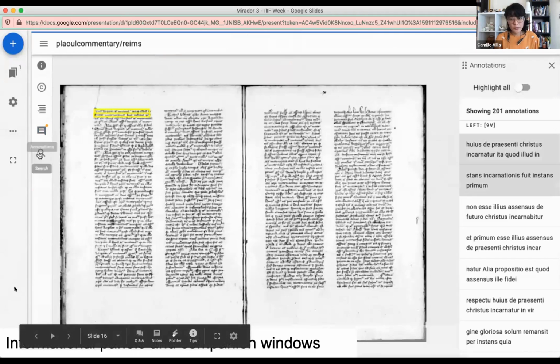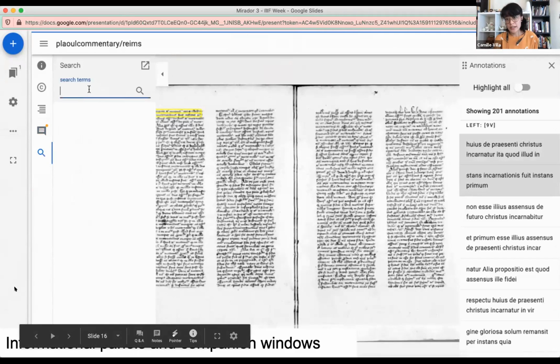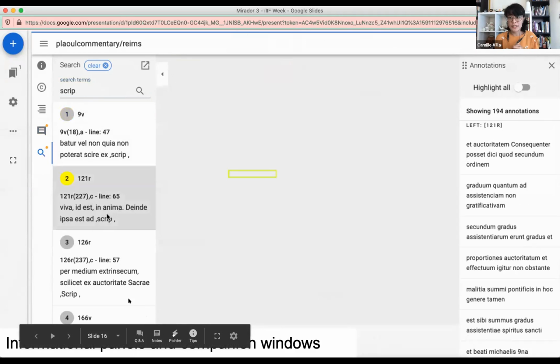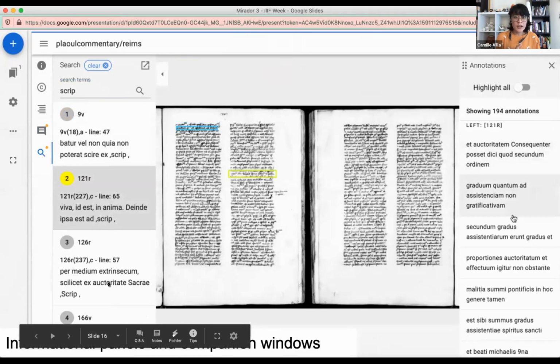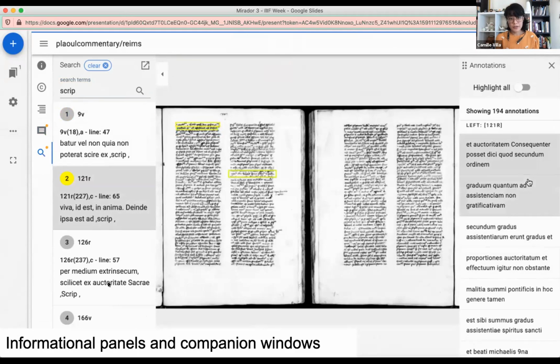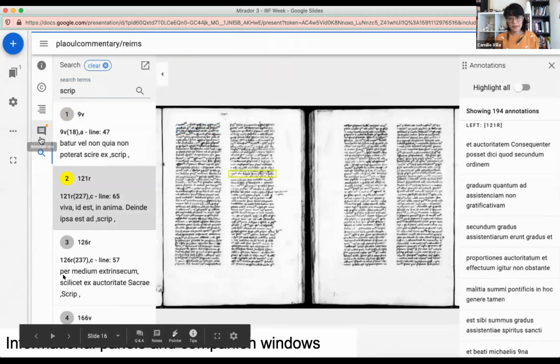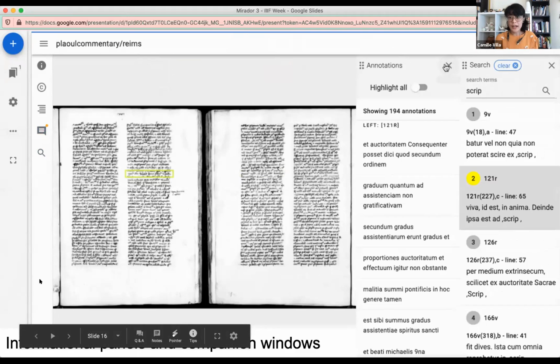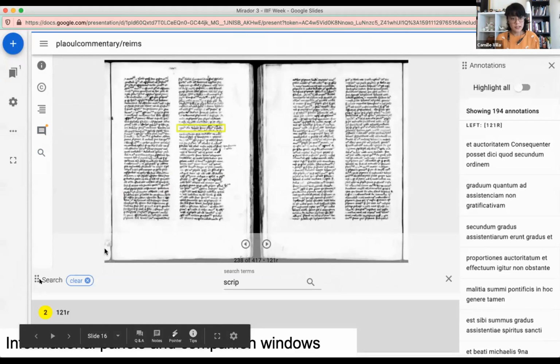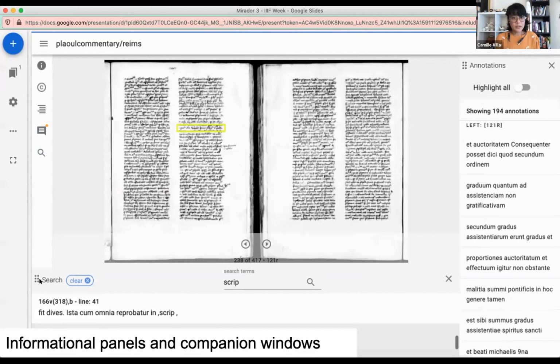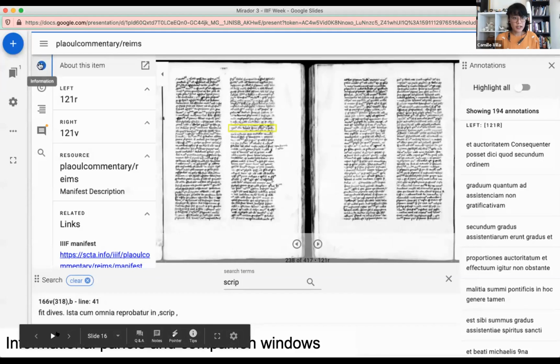And again, one of the big pieces of feedback we kept hearing over Mirador 2 was that a lot of functionality was hidden in the sidebar, and that the ability to view several kinds of information about a manifest simultaneously was really important. So we've introduced this idea of companion windows.